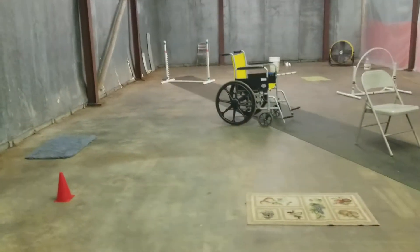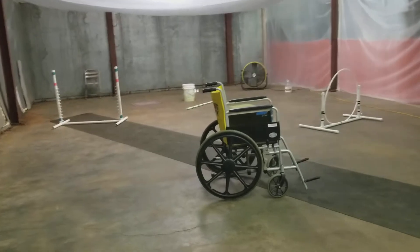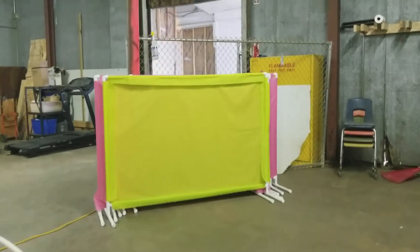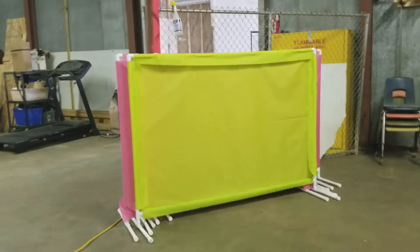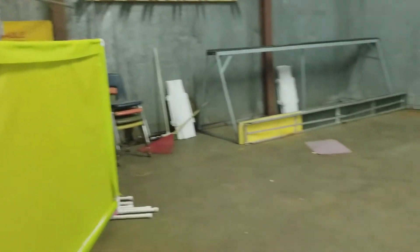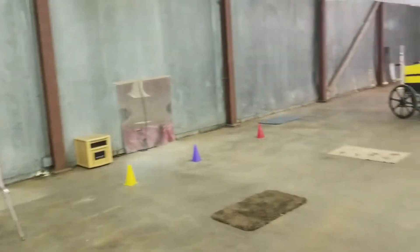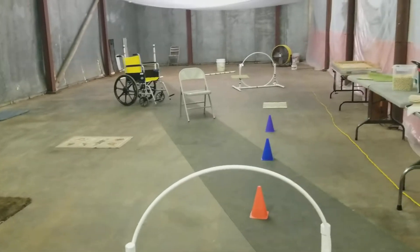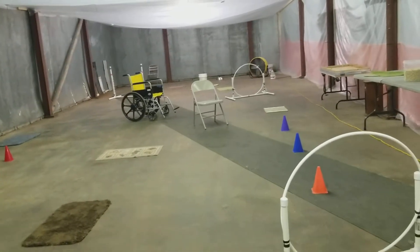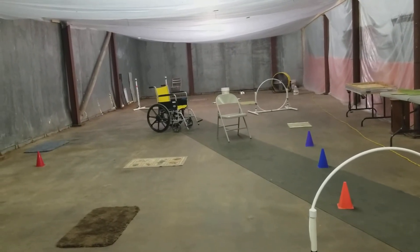You have to adjust this course based on what kinds of dogs you have in class and their levels of confidence and reactivity. In my earlier class tonight, there was no way — I had all of the barriers up; we have six of them, and I had all six spread out between the three dogs in that first reactive dog class. I tailor reactive dog classes to whoever is in the class for the 45 minutes, so that we want everybody to be successful and make some headway. Sometimes you have to be a little bit more creative and flexible to make sure everybody has a successful time in that 45-minute slot and makes some progress without going over threshold.